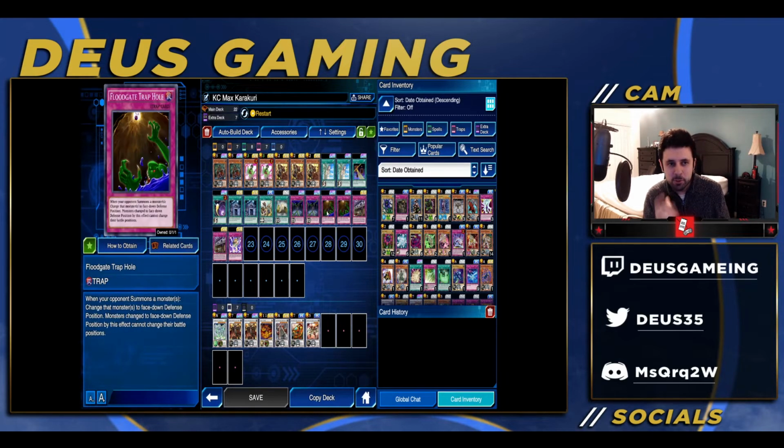And I'm gonna run 2 Floodgate Trap Hole. This is where this is different because no one's really running this card in this deck. So running 2 is phenomenal. It wins games, guys. It literally wins games on its own. You could have the worst hand in the world, but if you have 2 of this in your hand, what are they gonna do?